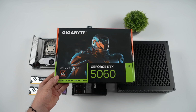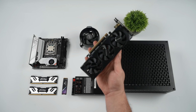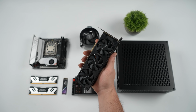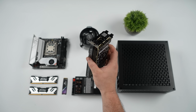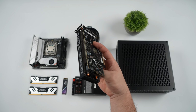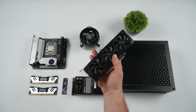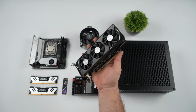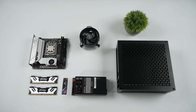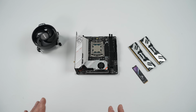I know there's some hate around the 5060 when it comes in a normal form factor, but I gotta say, what they did here with this low profile is exactly what I was hoping for out of a small form factor 5060. As soon as the 5000 series NVIDIA cards launched, this is exactly what I wanted. It does require one 8-pin PCIe connector. We've got a triple fan design here, and it's coming in with the same form factor as last year's low-profile RTX 4060 from Gigabyte.